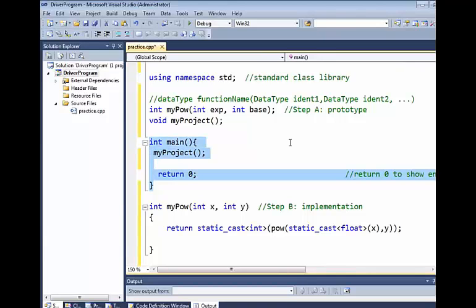In the main, I'm going to say, find the code, whatever code is in that my project. Execute all that. Don't return anything back. Come back to main and exit the program, right? So now what was really complicated stuff in main, you pushed it away.